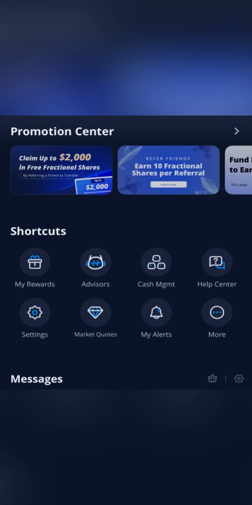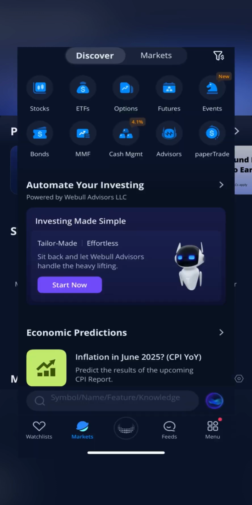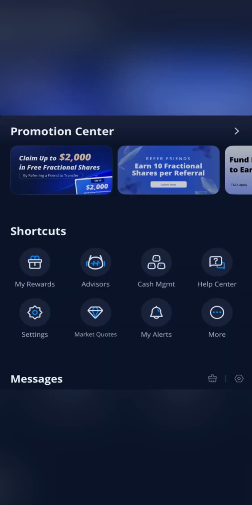The menu at the bottom right, this is where you can see all the promotions. This is where you can paper trade, get help, and all of that. Now, back to the menu at the bottom, if you click the center option, this takes you to your portfolio. It shows the stocks you have, your performance, your history, your documents. That's also where you transfer money in.